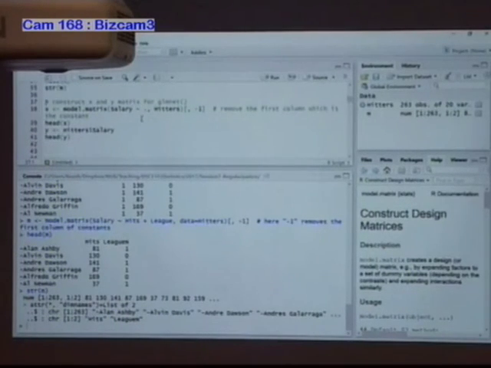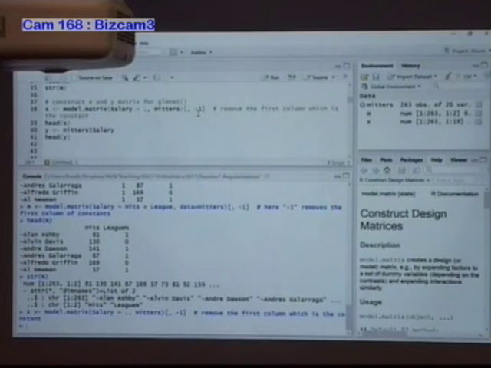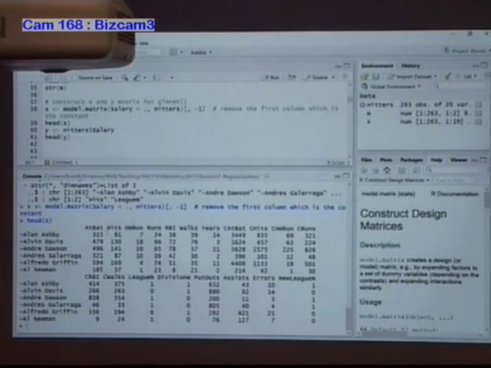Now let's do that for our model. We are predicting salary using all the other predictors, so I just use the dot. Dot means everything else. I'm taking out the first column. That's going to be my x. This is a big matrix. I think it should be 19 columns, right? My x has 19 columns.